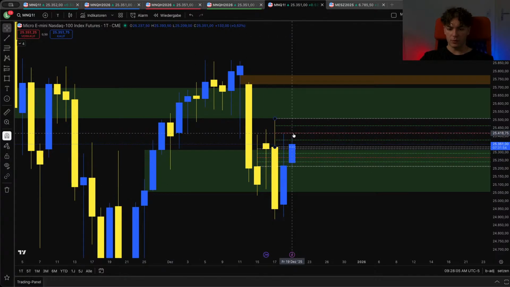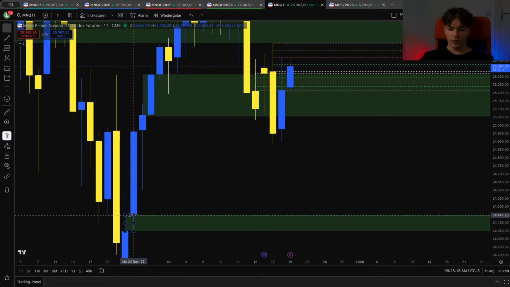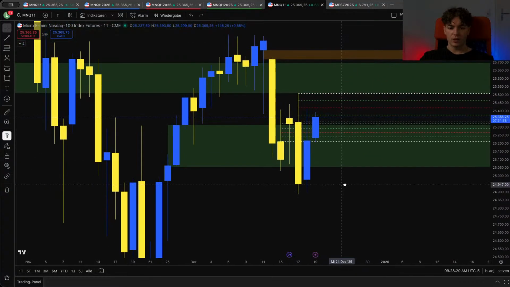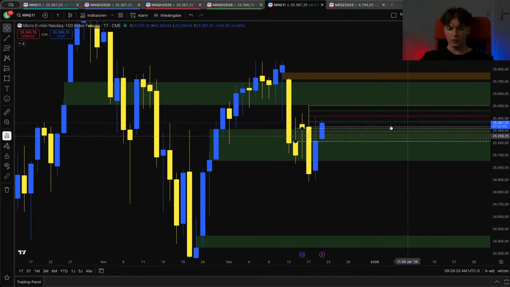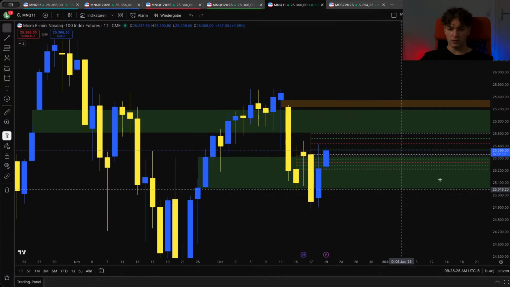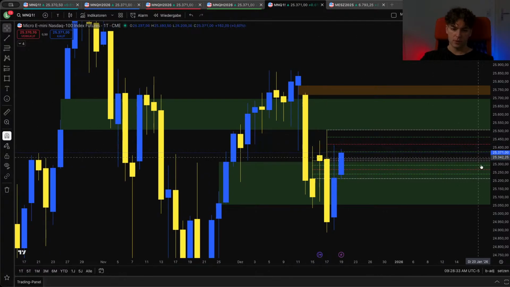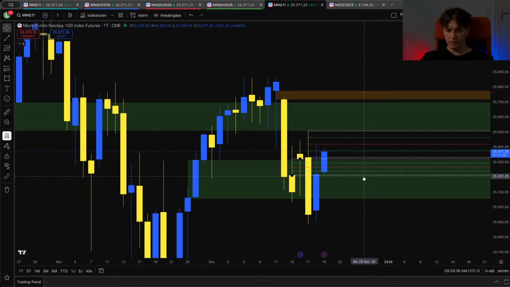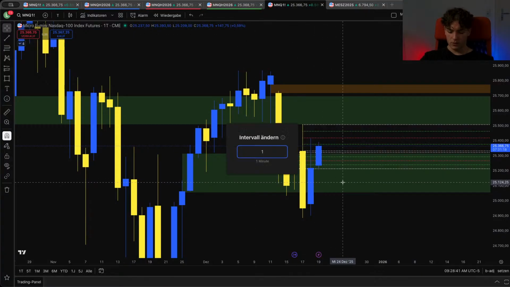Maybe wick up higher into the midpoint, but then give up the ghost and close the day inside of this volume imbalance, and then maybe roll over lower, looking for this volume imbalance right here, okay? So it's difficult to say what price wants to do now. It depends on how it is going to trade and use these PD arrays that are outlined. And let's see. Now let's go back. Let's go down into the 1 hour chart.